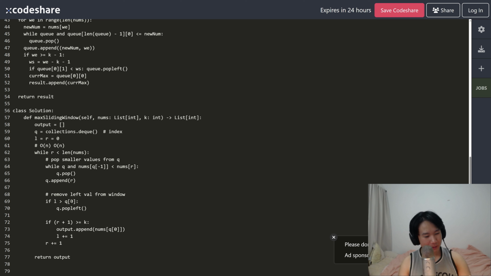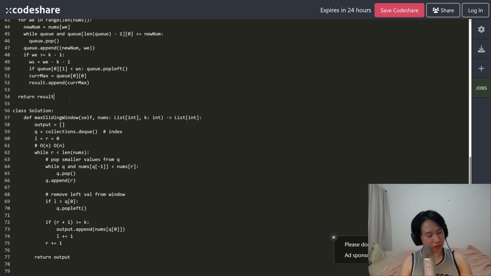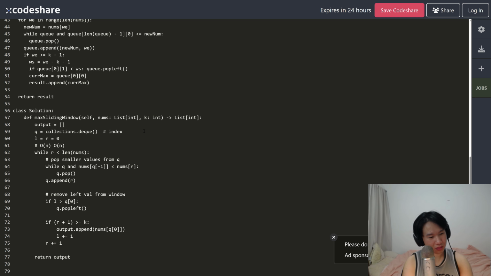It has this check in order to pop from the left. If the left is greater than Q at zero, what does Q store? Well, that's the deque. So Q at 0 stores the first element, indices? I see.